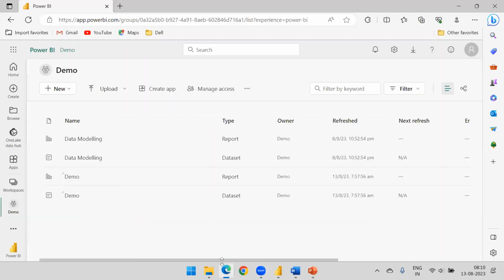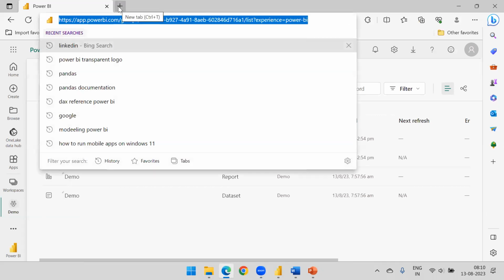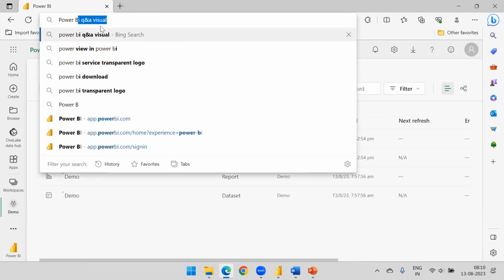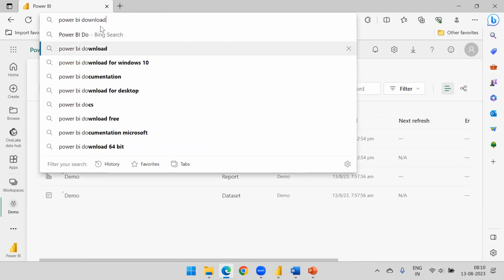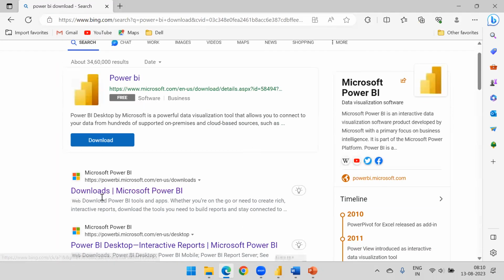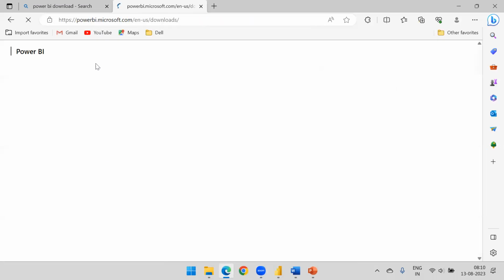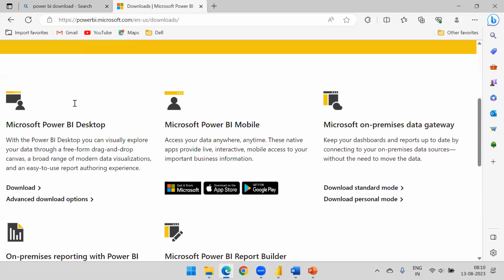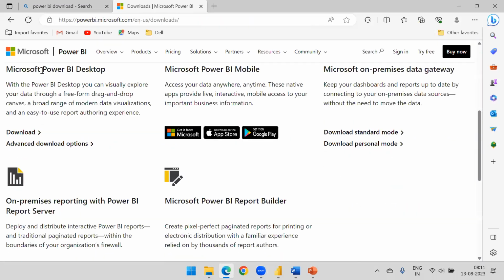Now let's see how we can go and install. If I simply open a new window and search Power BI download, you will get redirected to this Microsoft site, and from here you can download these tools. If you want to download the desktop application, you can download it.